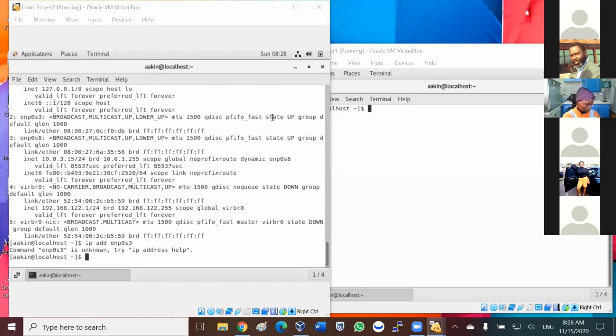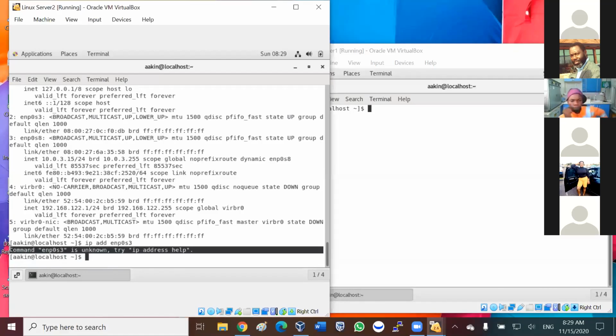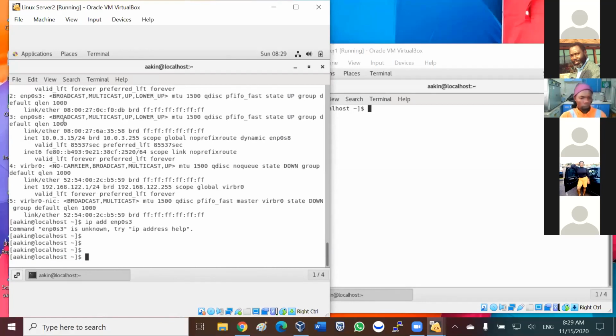Yes, sir. DHCP is automatically configured for systems. Even when you don't know anything about IP addresses, your network will work because the systems have dynamically assigned or accepted some IP address. So why am I not seeing an IP address there, even though I expect it to have one? The reason is that the interface is not up. I've not switched on this interface. The interface right now is dead, it's inactive.